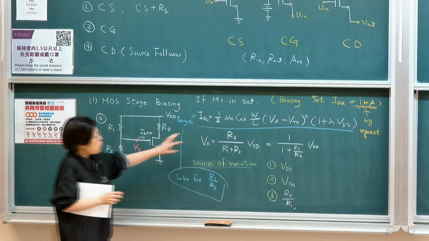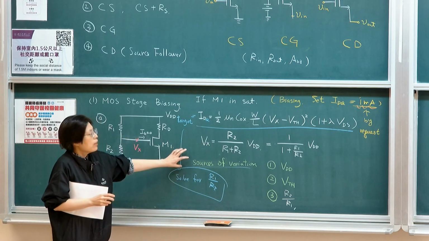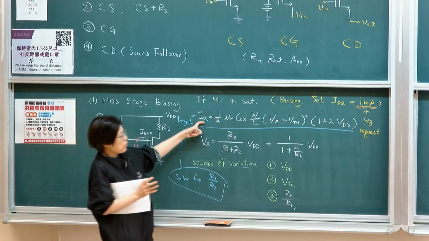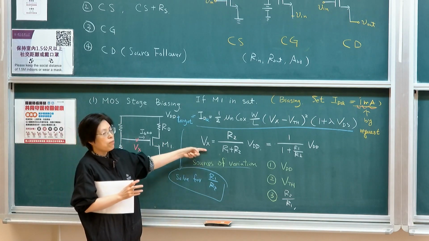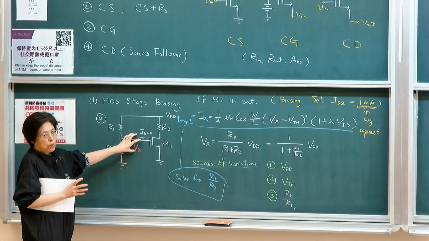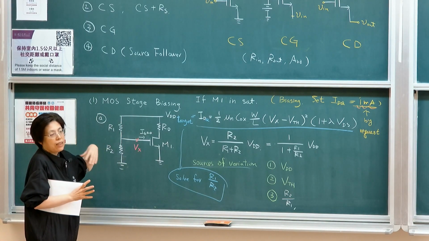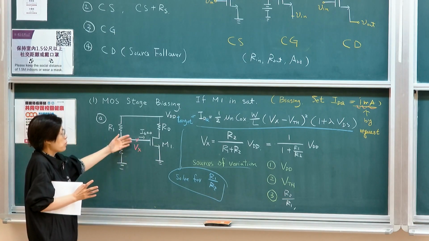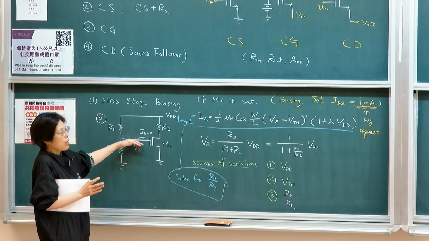So once we have this equation, then you talk about what will lead to variation in your ultimate results. First of all, because it's Vx dependent, you want to make sure that this level is always whatever it is. From circuit to circuit, if you make multiple circuits, you want to make sure that all of them deliver the same level.